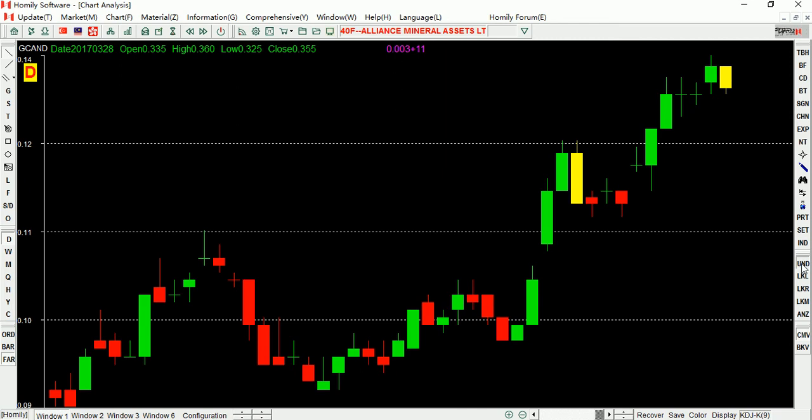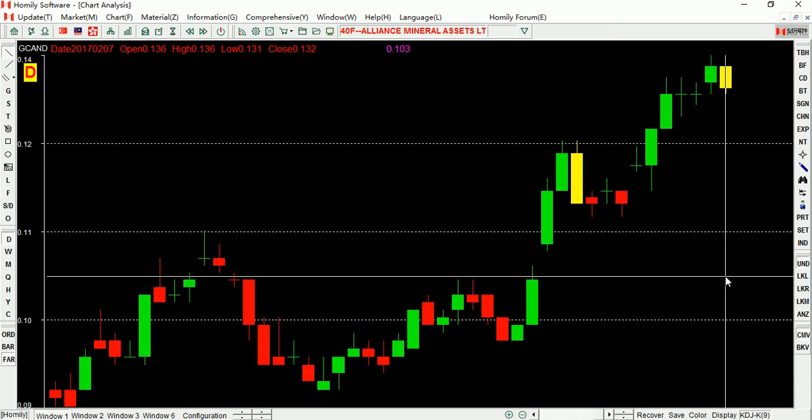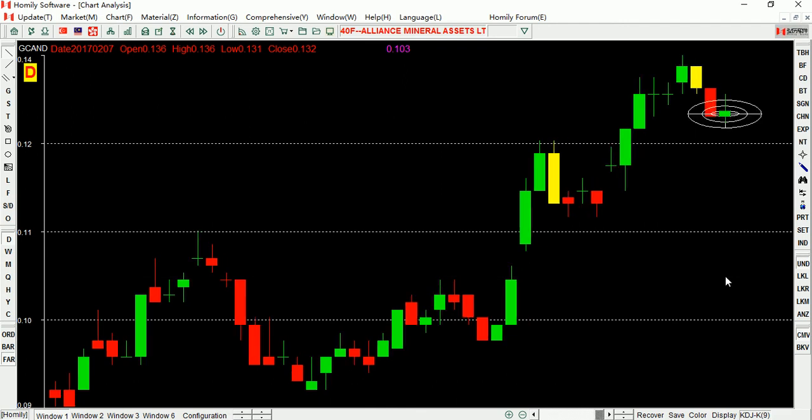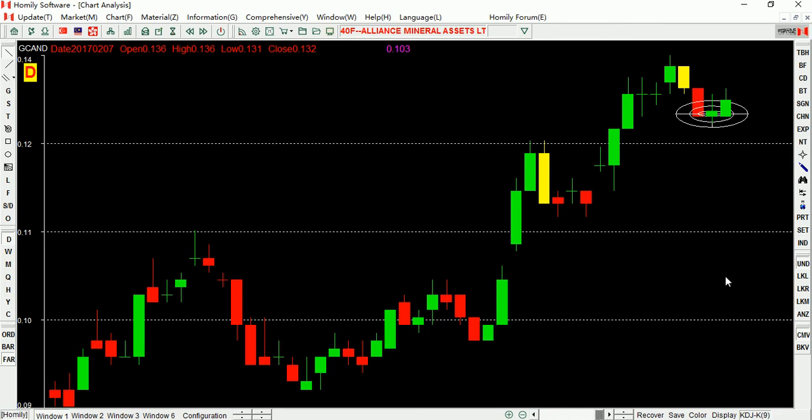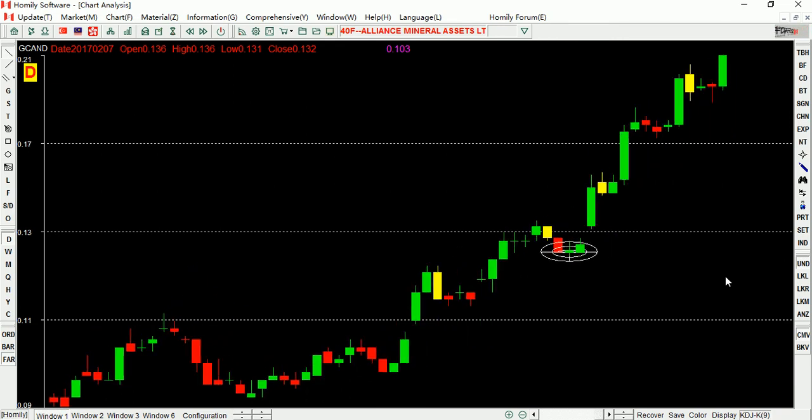Then we see here, the yellow candlestick appears. This is the turning point. We should pay attention to the risk. Then within 3 days, time black hole appears. This is the warning signal, right? But whether we sell first, then next day upward breakout again, what should we do? We should buy again. Okay?